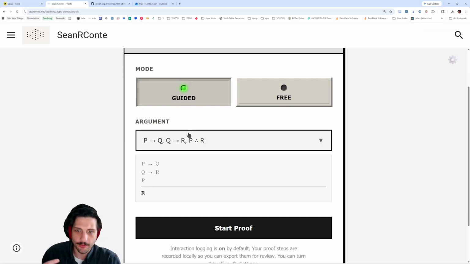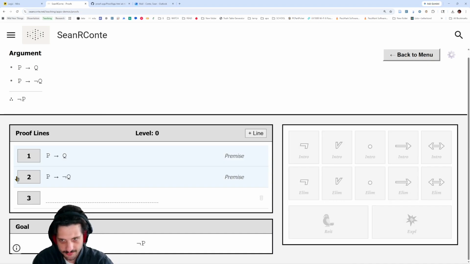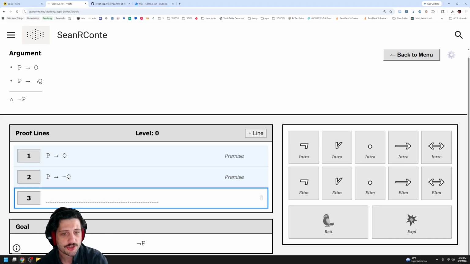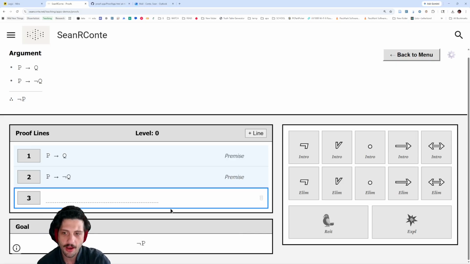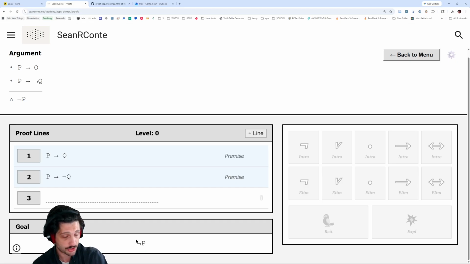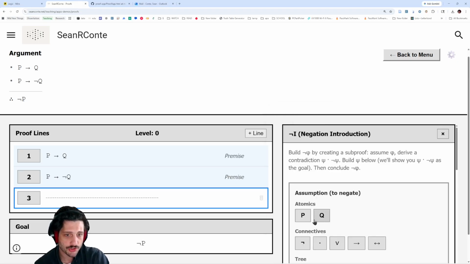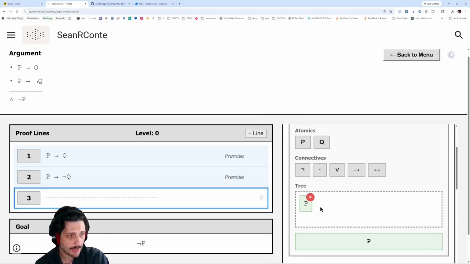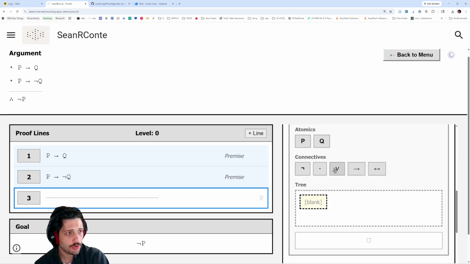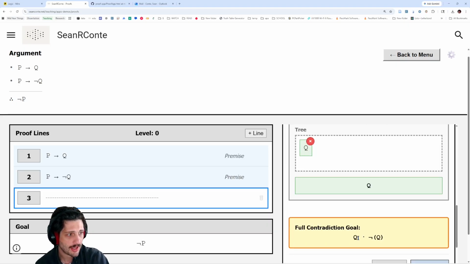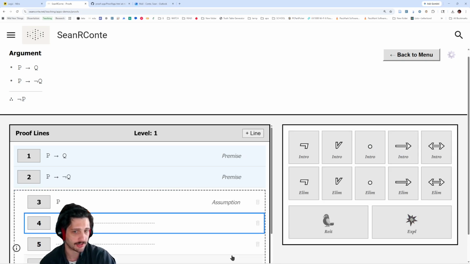Right, so let's look at an example. We can look at that same sort of example, but with just different letters, essentially. P leads to Q, but P also leads to not Q. Therefore, we should say not P at the end of the day. So we can see the same sort of thing, but in our program now. What I'm going to do is show that not P is true, that P is false. So I'm going to say, okay, imagine that P was true. And I'm going to show you that that leads to a contradiction. That leads to Q being true while Q simultaneously not being true.